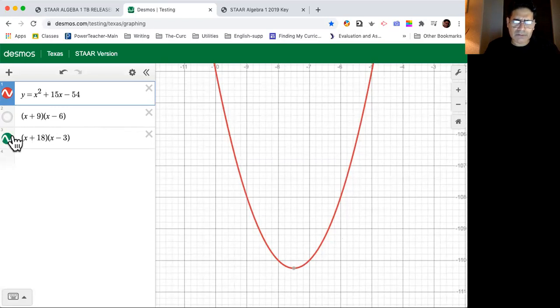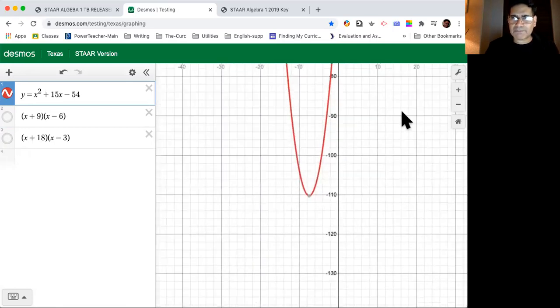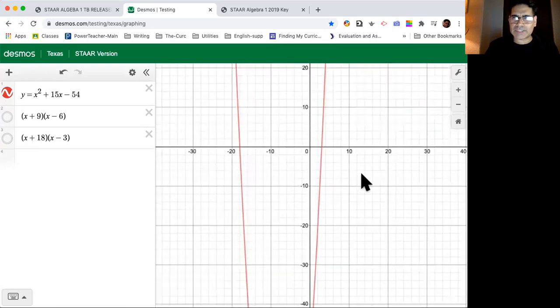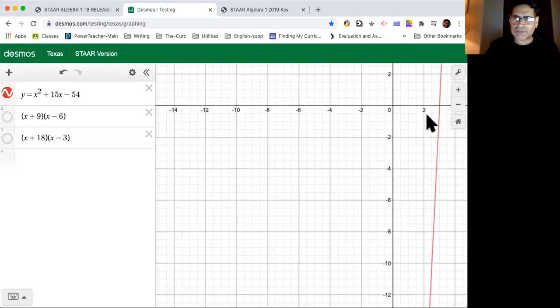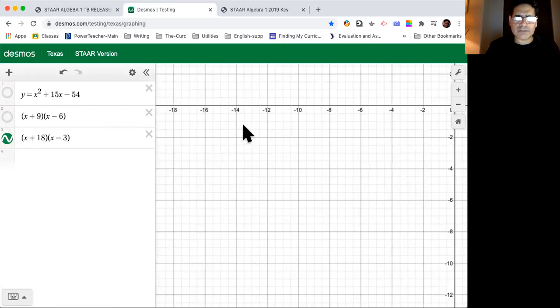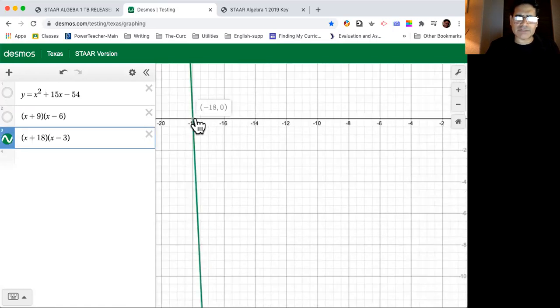I'm going to leave that one out, but I'm going to put that one back on and turn this off. And that sure looks the same, doesn't it now? I could go ahead and quit right now, and say I'm pretty satisfied that seems to be the graph that I'm looking for. I'm even looking at my x coordinates, my zeros, and it sure looks the same, doesn't it? And I'm going to look at my last value here, which is my 0 here. Yeah, that sure looks the same, doesn't it?